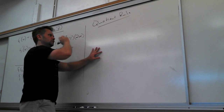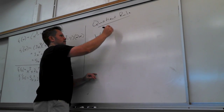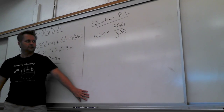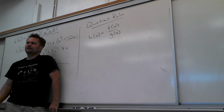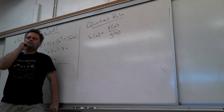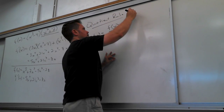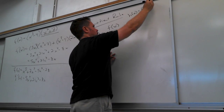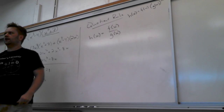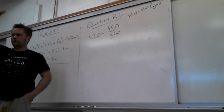Here's quotient rule. And remarkably enough, quotient rule handles a case where there's a quotient. What? I know. Math people. We name things well sometimes. So now I want you to realize something. I could rewrite this as f of x times g of x to the negative 1. You guys see that? I'm being very careful to not write that as g inverse. That is g of x to the negative 1, so that's the reciprocal of g of x.